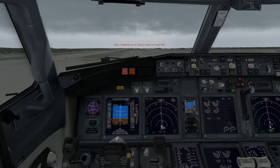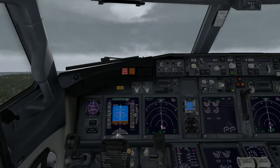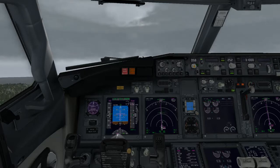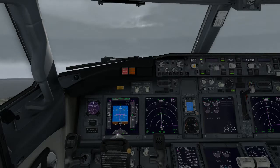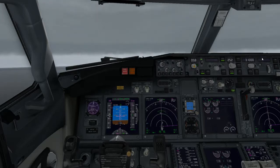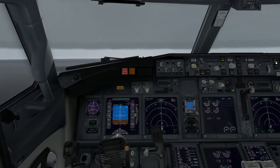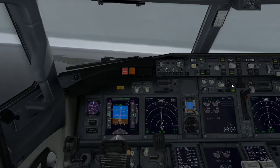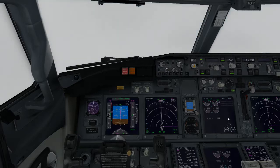Positive rate. You're up. Flaps 2. Flaps were set for 5 for departure. 400. And those are those callouts. Those signify when these different modes become active. 1000. Okay, let's go ahead and get flaps 1. You can actually go flaps all the way up almost. Okay, so I'm going to go ahead and activate autopilot here, which will then activate heading select and VNAV. So there we're going to fly heading 250 per the departure. VNAV is in control of our climb. Okay, flaps up and gear off.